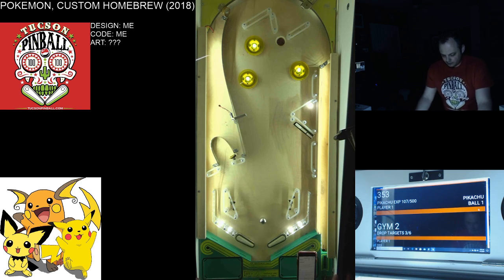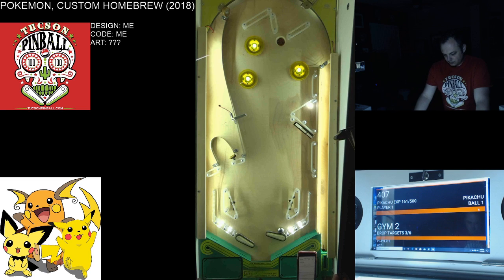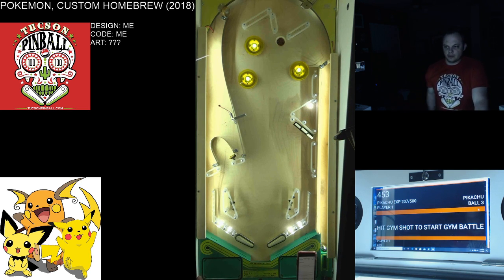Oh, and we got a freebie, thanks to the worn out drop target assembly. I'll fix that someday. Three more. One more, and it resets the bank. So Pikachu are at 178. Wow, that was ball 1. Nice. Couldn't double up on drop targets, and we got the freebie, so it finished that for us.